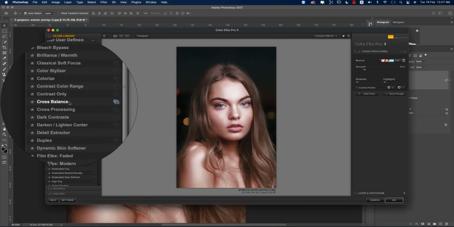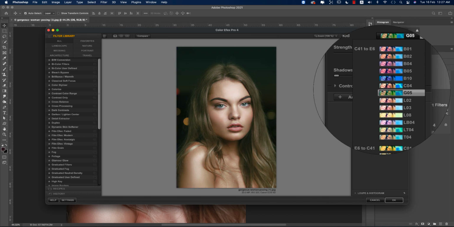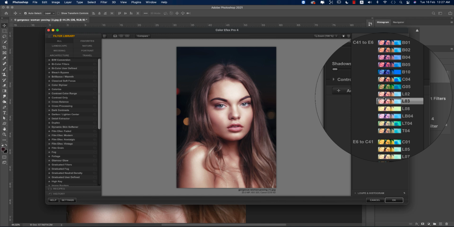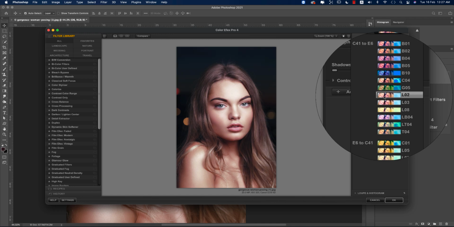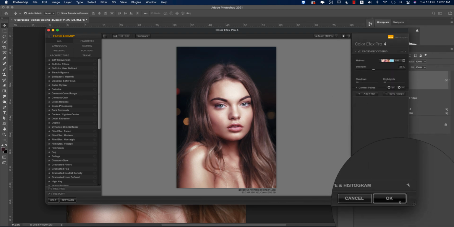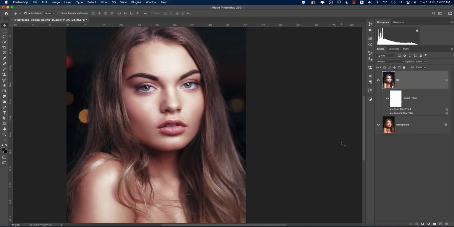And then I'm using here the cross processing, with lots of methods or sub methods over here, and you have to choose which one is perfect for your photography. L0T is good for me, and strength 35 is good, and hit OK. It will take some time to load and provide you the final output. So let's see the before one, the traditional image, and after, you are getting a totally new and creative look, which is really nice and amazing.